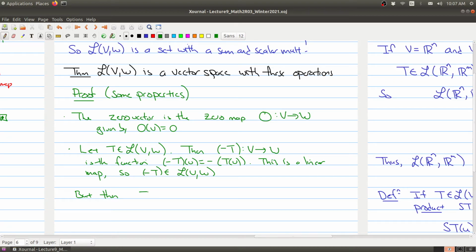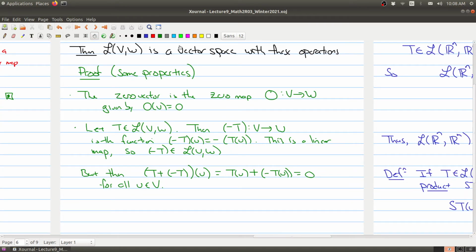If we take T plus the negative of T and we evaluate this new function at v, we get Tv plus the negative of Tv, which is equal to 0 for all v in V. So this function, T plus negative T, is equal to the 0 function, the same as the 0 map.